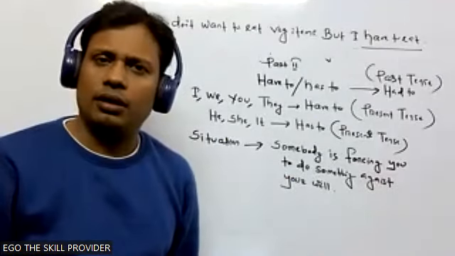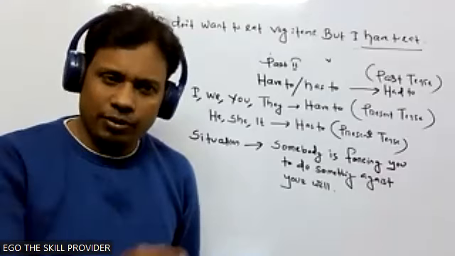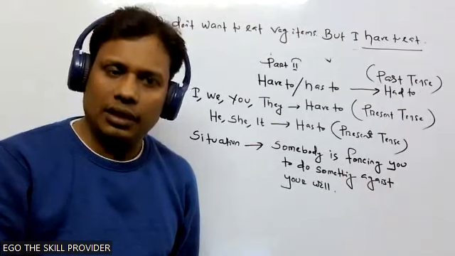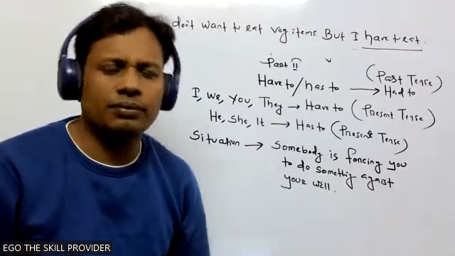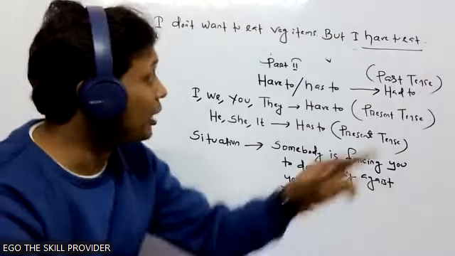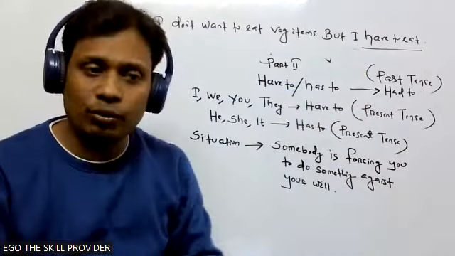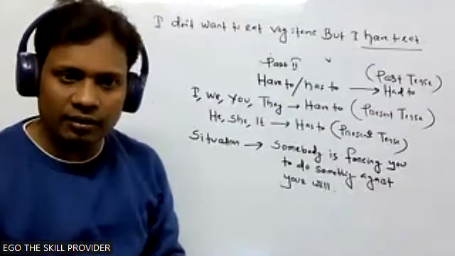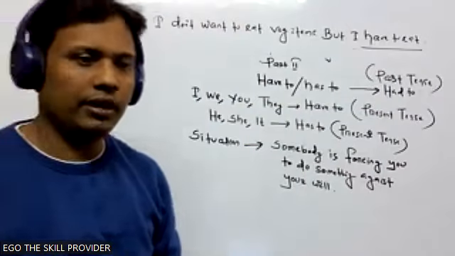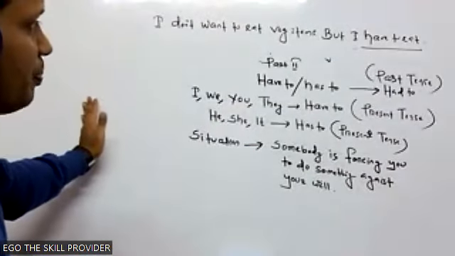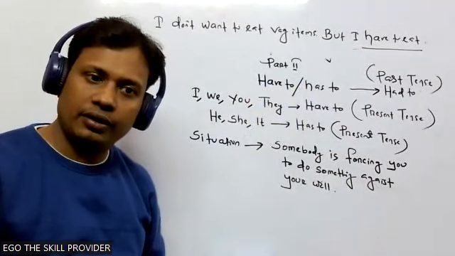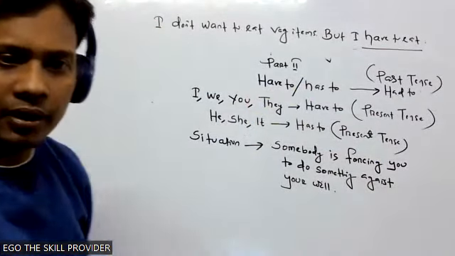Bring me chicken. I want chicken today. But your mom says, hey, there will be no chicken today. Eat this one. Then how can you say, I don't want to eat it, but I have to eat? Why do you have to eat? Because your mother is forcing you. Yes or no? Got it? It's loud and clear. This is how you are supposed to use have to or has to. Got it? Clear?